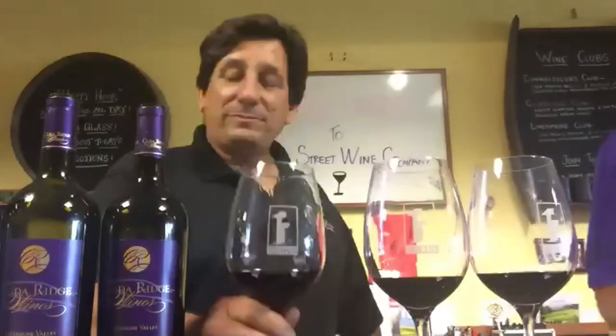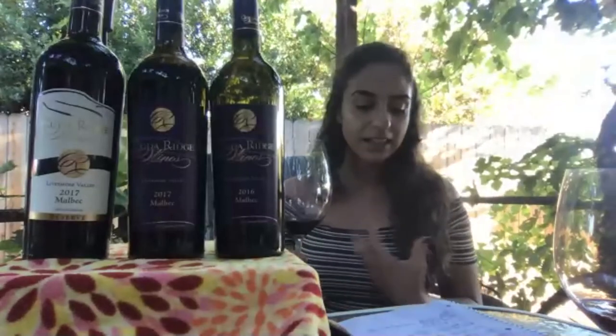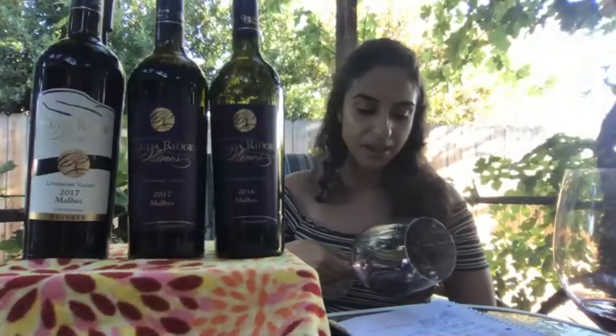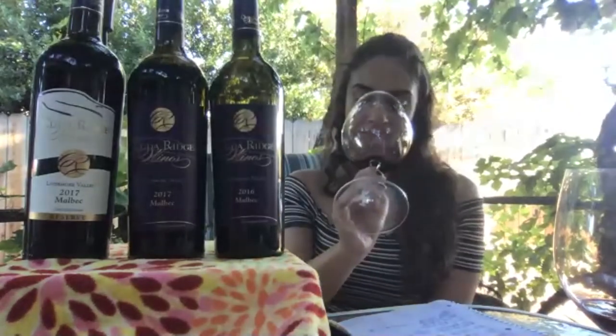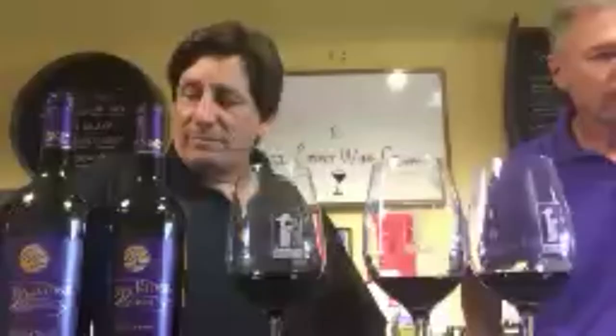This one, I got a little more smokiness out of it. I didn't get the smokiness so much in the 2017 or the 2016, but this one got a little more smokiness, a little more toasted chocolate, dark fruits. The color is also a little darker than the rest of them. On the palate, nothing was too overwhelming. The acid was so well balanced, and it was just soft with a nice smooth finish. This one stuck around a lot longer for me than any of the other ones. That extra year of aging, I could really see come out in the 17 reserve. Yeah, I definitely see that as well.